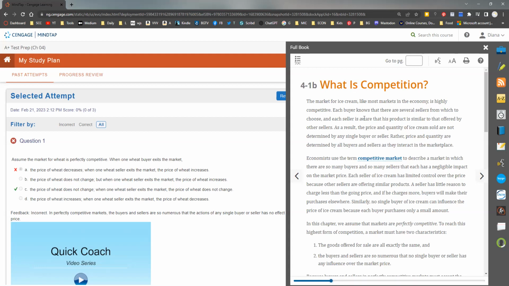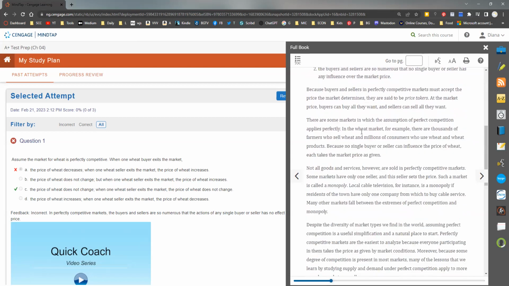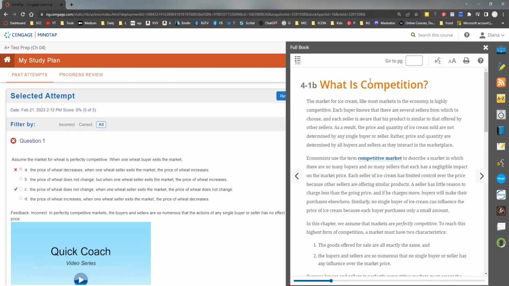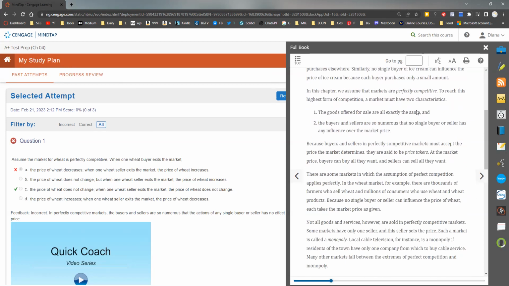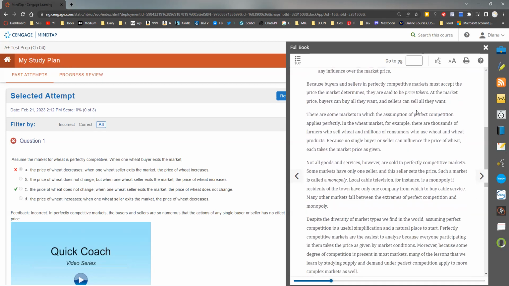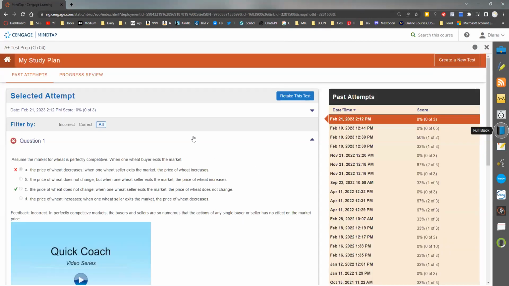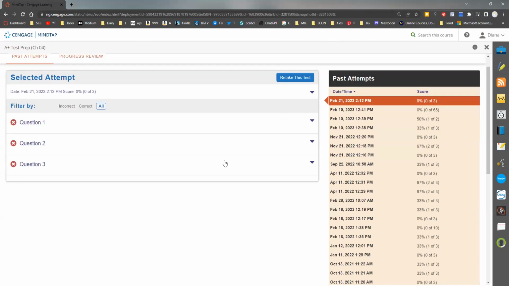So even chapter 4.1 is subdivided. The question that we fumbled was specifically on this particular material. So we don't need to reread the entire material. We need to focus our learning on that particular section of the chapter. You would see that the other questions will have similar feedback.